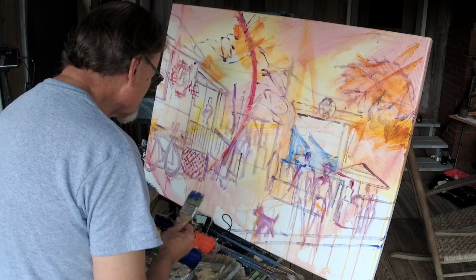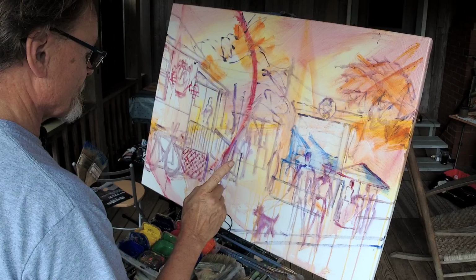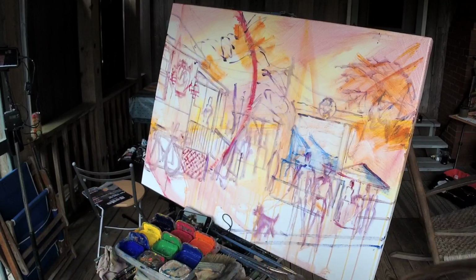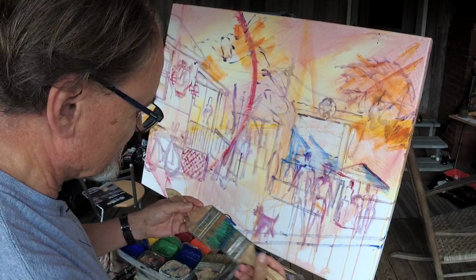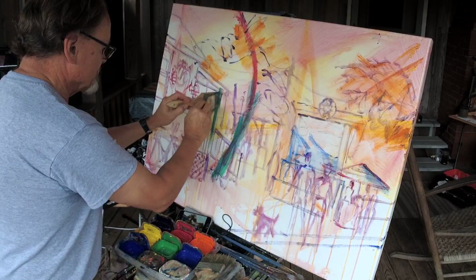With that, basically, a red umbrella. Just take things as I figure them out. Objects that are in the shade but warm, I'm going to underpaint with the warmest, coolest of the cool, warmest of the dark, which is green. So if it's red, yellow, orange, brown in the shade, I underpaint it with green. So there you go. There's a chunk of a palm tree. And likewise, this board is green, and these boards are green.